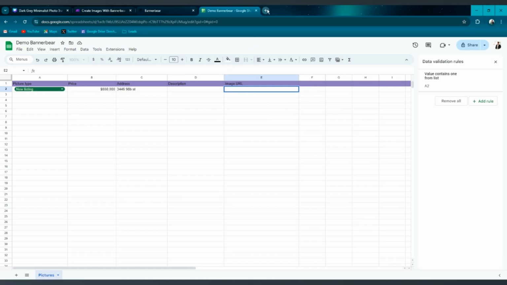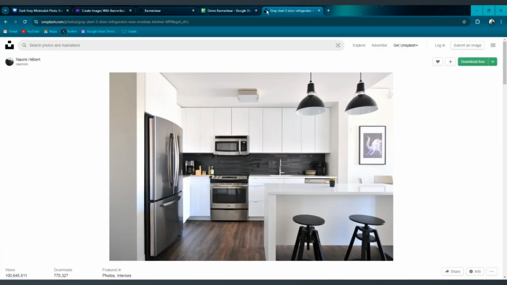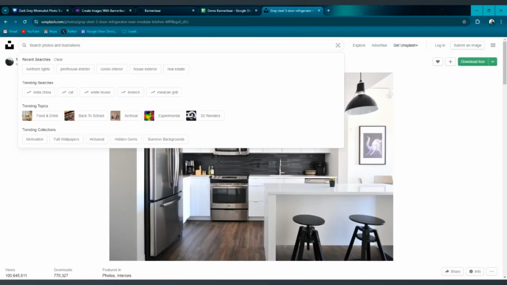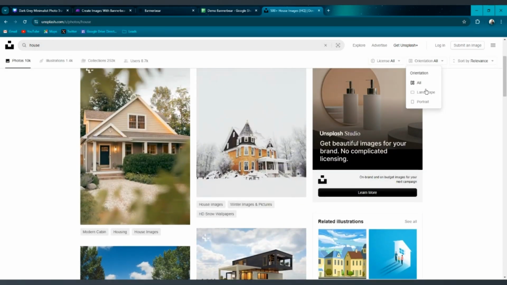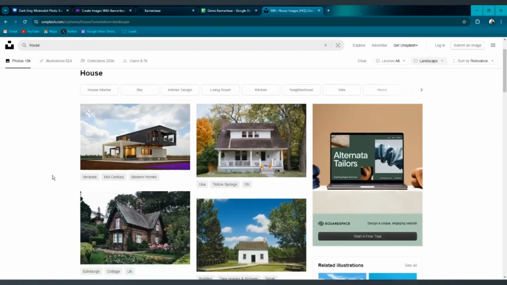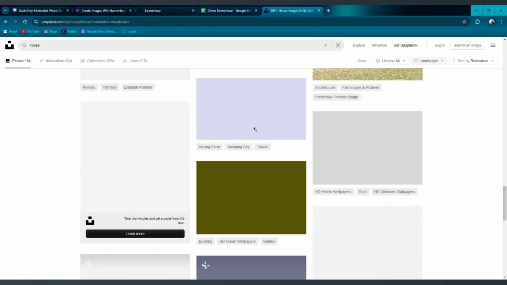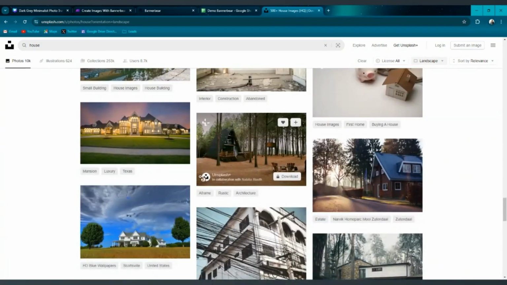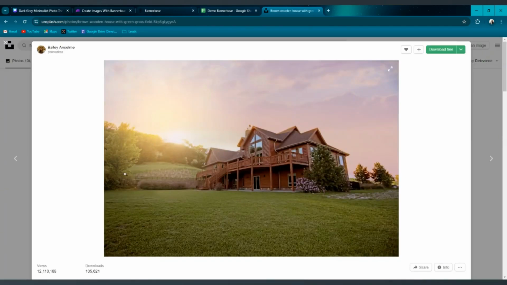And to add an image here, you need to have an image URL. So we're going to go to, let's say, Unsplash, and we're just going to grab a stock photo. Look at that, we already have one right here. Perfect for me. Actually, I'll show you guys how to do it. So we'll just search house. And we're going to search for ones typically with a landscape orientation. So let's go with, I don't know why I'm being so picky here, but I am. Let's go with this one. It's a beautiful home.